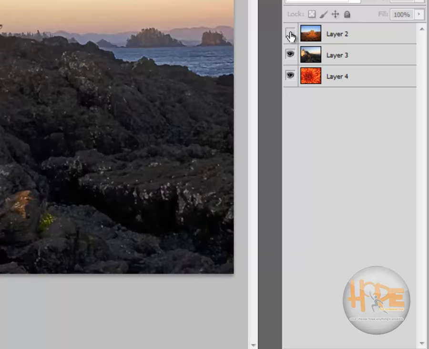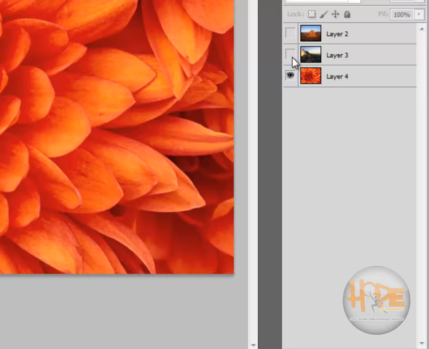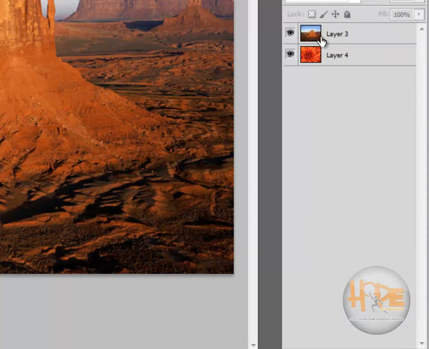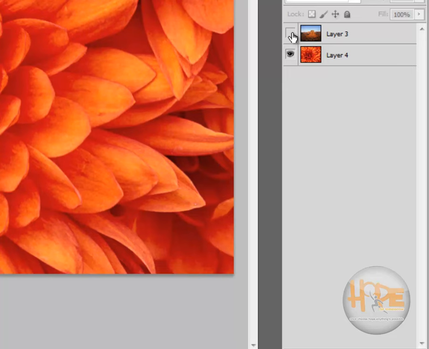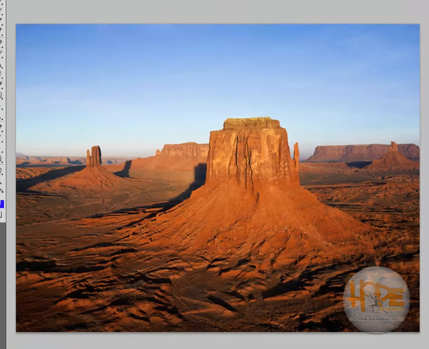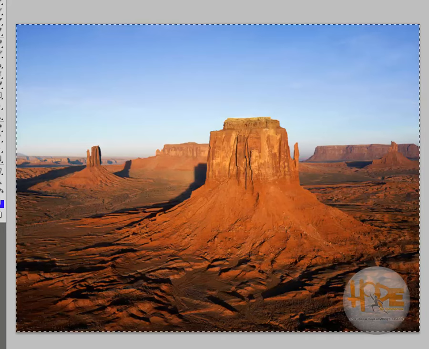Let's see. For now, when we shut this layer off, we see the lighthouse. Below the lighthouse is the flower. If we select the top layer, right click and merge down, it will get merged with the lighthouse, and then when we shut this off, we have only the flower over here. Merging has its own benefits that you will get to know in the later tutorials. For now, let's just press Ctrl plus Alt plus Z to revert all the merging process.